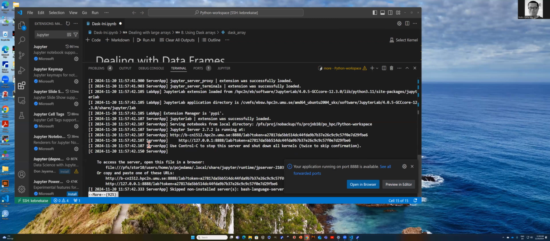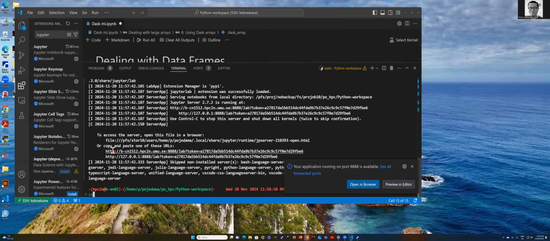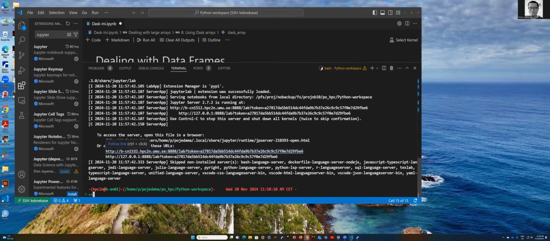And then you go to a line that starts with HTTP, the name of the node where the job is running, and it ends with a token. So in this case, you select the entire line and you copy this with Control C, for instance.